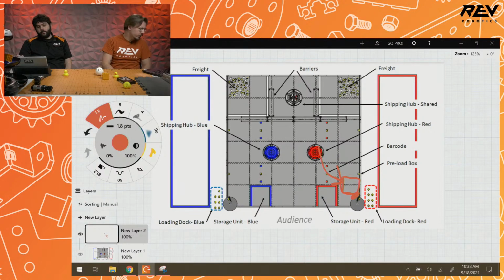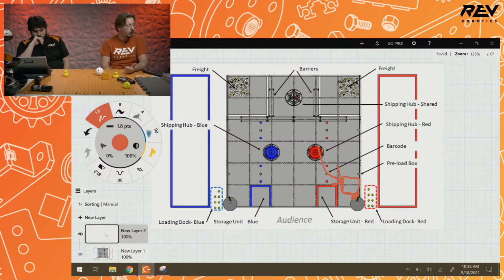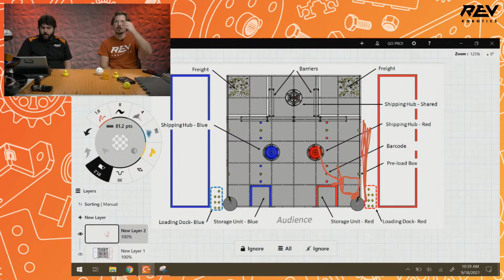Right, so the constraints for the starting location are that the robot must be completely inside the playing field perimeter. Drive teams must place their robots in any orientation, touching the playing field wall adjacent to their alliance station. So that's this wall. And you cannot start in the warehouse, in contact with a carousel, or on a barrier. So it looks like you can get pretty close to that carousel. You can't start touching it, but you can get pretty close.